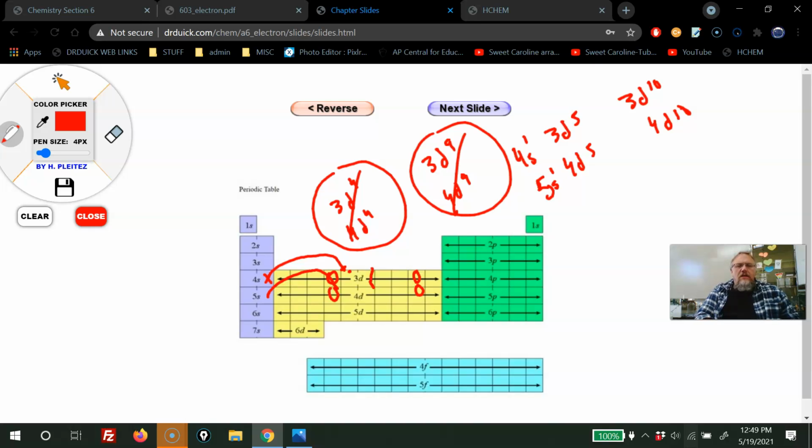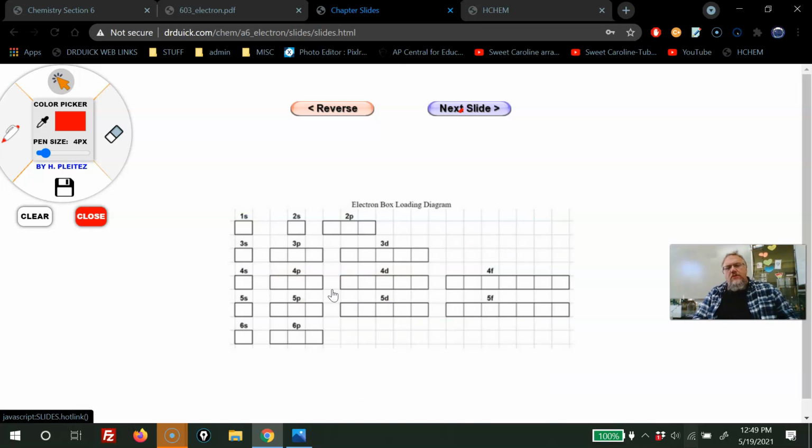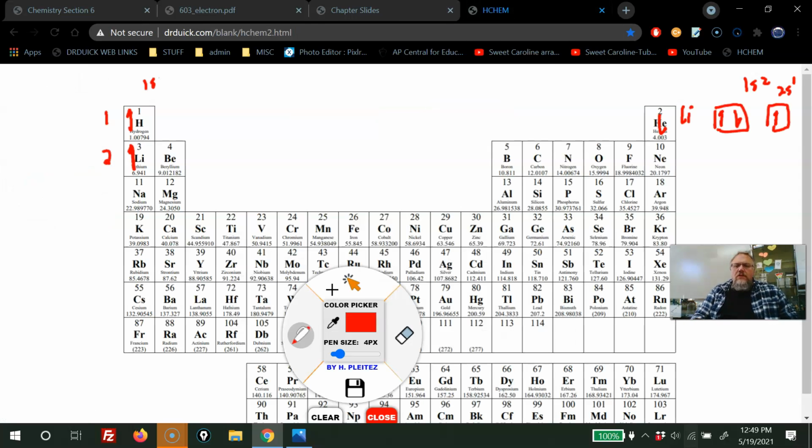All right. Let's take a look here. So this is a typical electron box loading diagram set up. I have it so you read across, these are the d's, now you have f's, all the way down to the 6's, all right? So if I grab an element anywhere on my periodic table, I'll show you how you do this, it's not too hard. Let's clear this and grab someone like sulfur. Okay, everybody see where sulfur is? He's right here, okay? So I have 1s1, 1s2, 2s1, 2s2, 2p1 through 6, 3s1, 3s2, 3p1, 2, 3, 4.